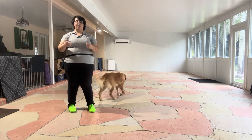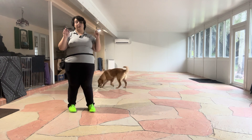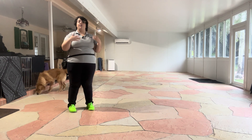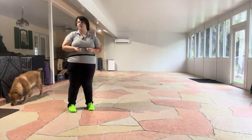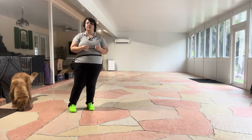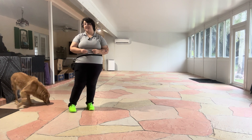A cookie toss recall is essentially that I'm going to throw some food or a cookie to distract Daisy and get her on the other side of the room. I'm going to say her name, and only when she's looking at me I'm going to say the command, which is 'come,' and as she's walking over I'm going to mark that behavior with a 'yes' and treat her when she gets to me.